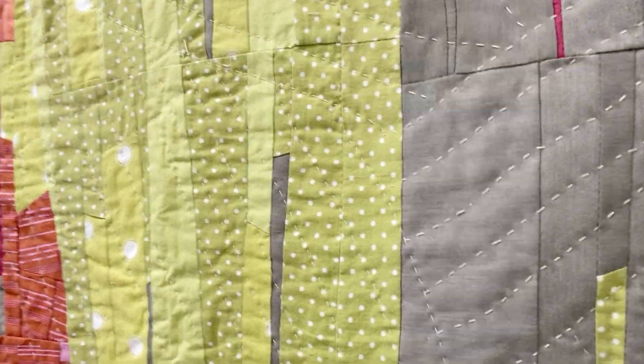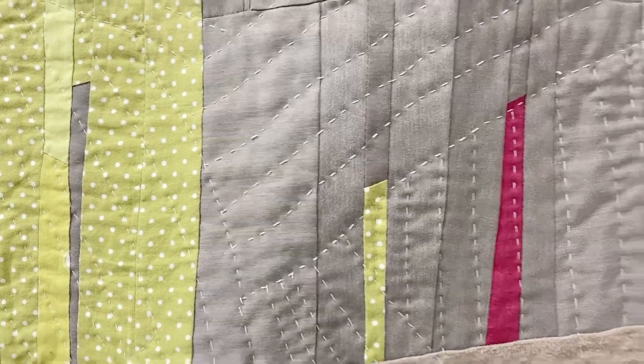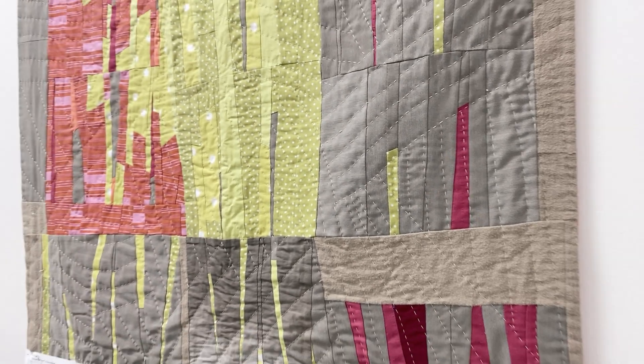This is one of the quilts hanging in the Pacwa South show that's in our meeting center right now. That is the Professional Art Quilters Alliance show, and the group that is showing is called Common Threads. It'll be here for about another week and a half, so be sure to come see it if you're local.